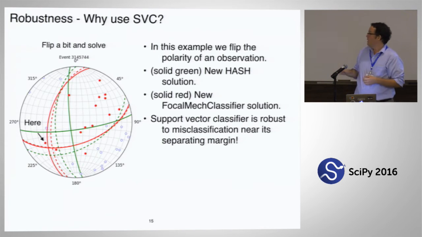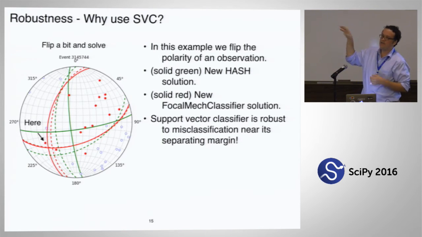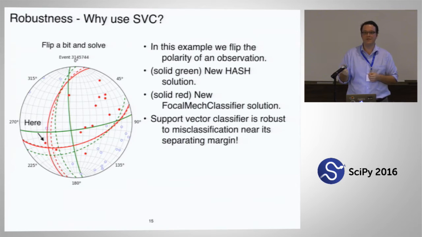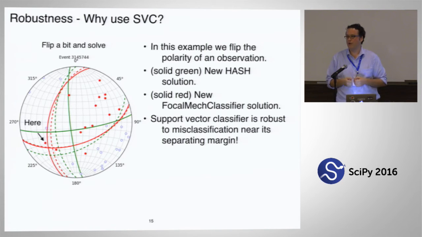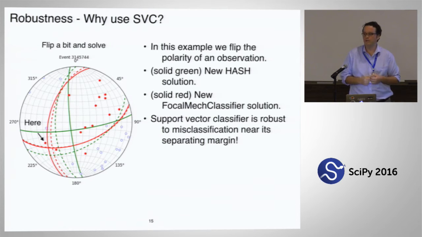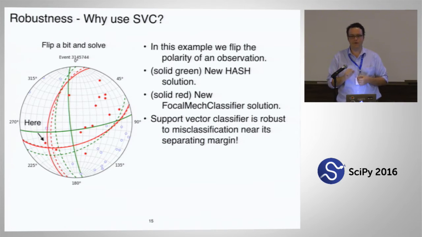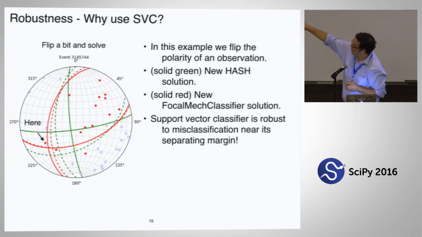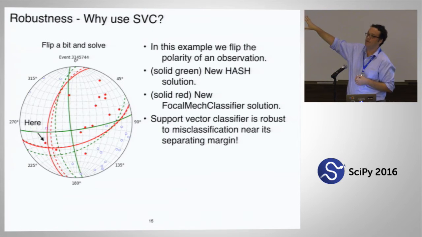Okay. So the training data set has basically a set of post facto processing that's done to identify errors in the original observations, so stations that were reporting the wrong polarity at different points in time. So suppose we didn't have access to this sort of correction. How would the solutions to the earthquake classifiers change? What I've shown on this figure is an observation, which I've labeled with a bit here. The dashed lines are the original solutions given that data set.